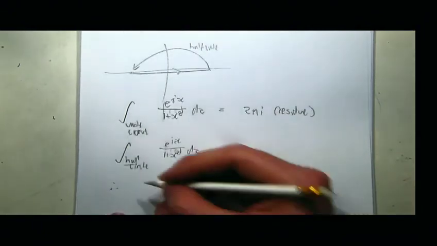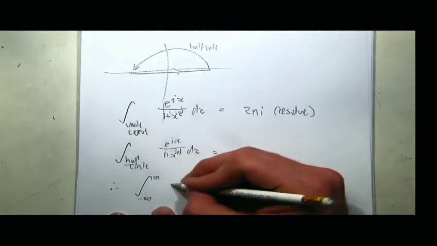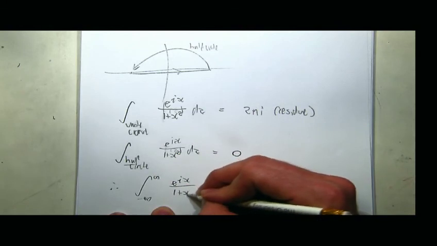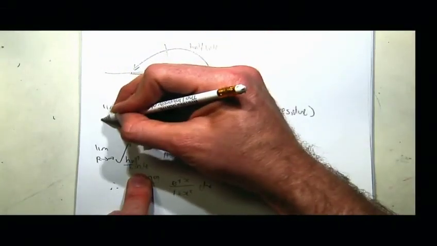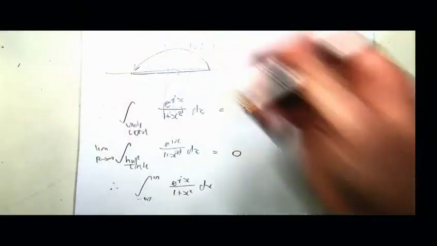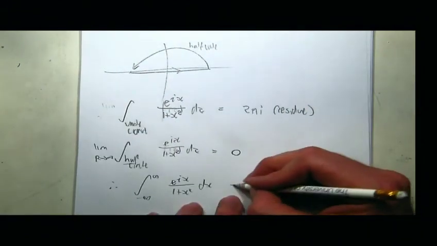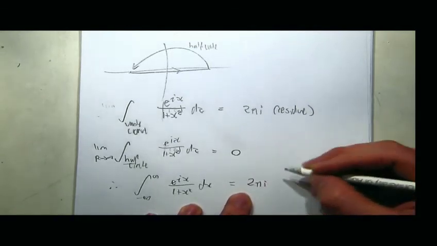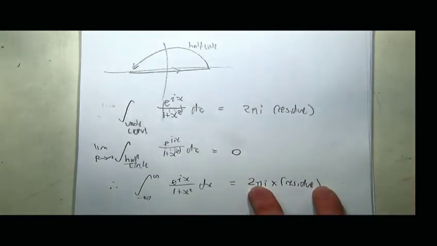Okay, and so therefore the integral from minus infinity to infinity. Oh, it's not that this half circle is z, it's the limit, right? The limit as r goes to infinity of that. Right, we know that the limit of the half circle as r goes to infinity is 0. That's what Jordan's lemma does. So we just do the limit of everything as it goes to 0, and this will be the same as the whole circle times whatever the residue is, because this doesn't depend on r. The whole point is the closed loop doesn't depend on the radius.